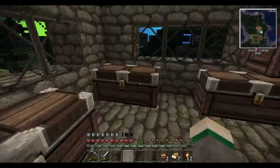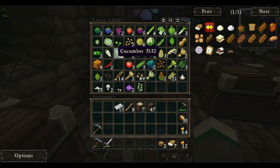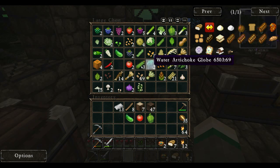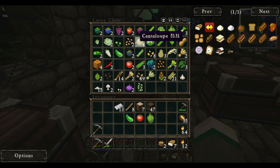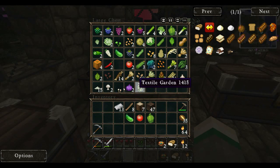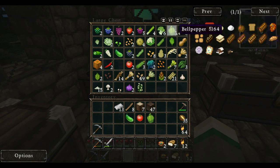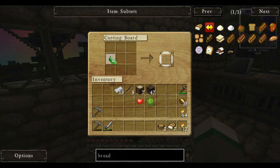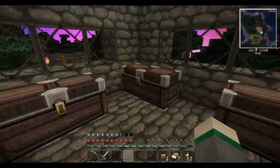Let's grab some more food and see what happens, since it's nighttime at the current moment. If we grab cucumber, tomato, and I know we have some lettuce — what else — cabbage, bell pepper, spinach, spice leaf, artichoke. I thought we had some sort of lettuce, but that doesn't do anything. Alright, I'm probably going to have to just look up some more recipes for that. We'll work on that later.